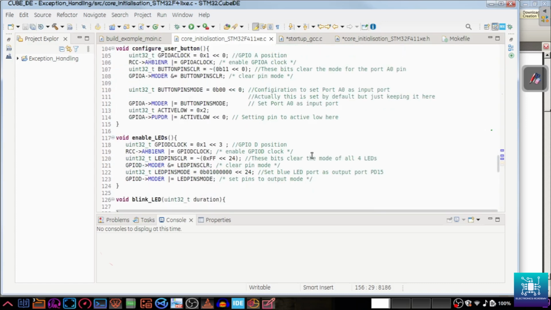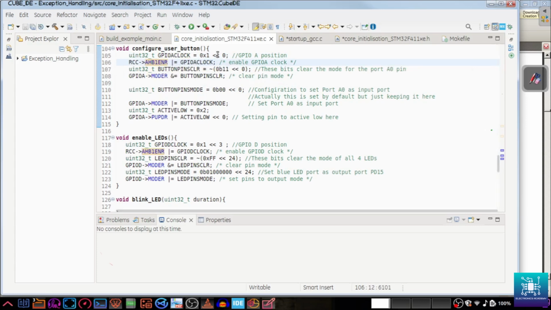So we have to configure the port A user button, because that is the first step, so we have to wake up the port, right? So we have to enable the clock to the port, right? We saw that GPIO clock enable, and then in the AHB1 bus we have to enable the GPIO clock.